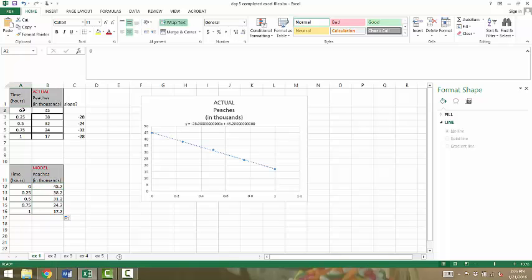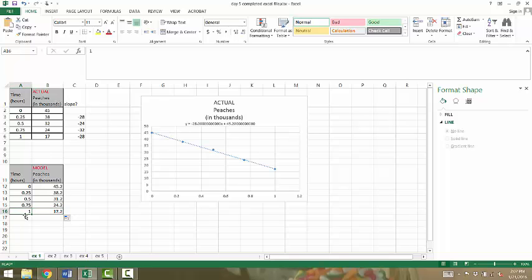The actual data told us that at time zero there were 45,000 peaches. According to the model, at time zero there were 45,200 peaches. That's pretty close. And again, similarly, after 1 hour, in the actual data there was 17,000 peaches, but in the model it says after 1 hour there was 17,200. They're all very close to the model.